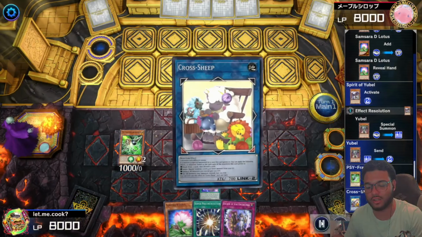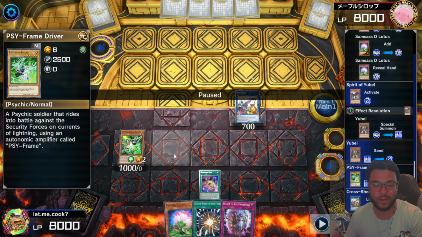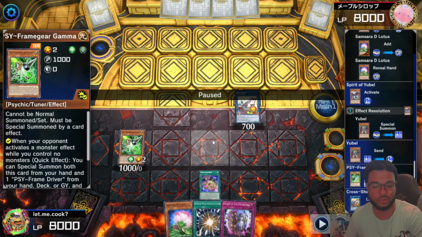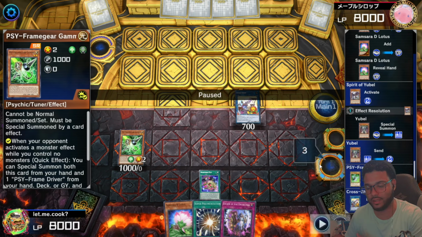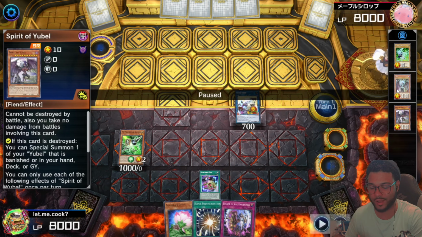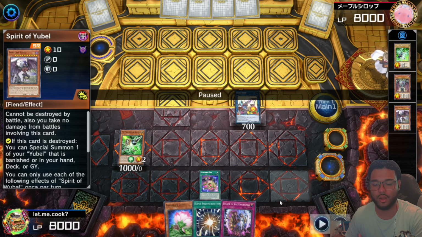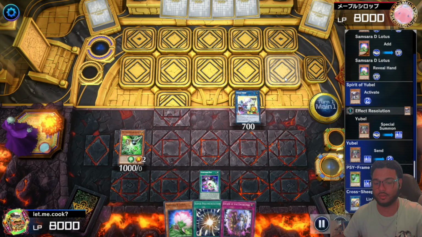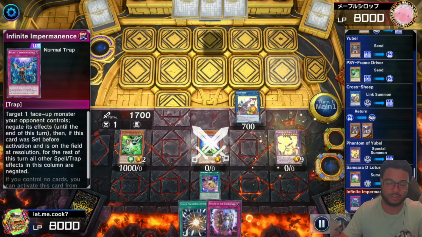Because what I should have done is use the Cypherane Driver and the Gamma to link off into the Cross Sheep and leave the OG Yubel on the field, but I was being thirsty and I wanted to send both of these back in order to make the Phantom of Yubel, but then I played myself because there's nothing to special summon with the sheep, right? So again, special summon the Phantom, nothing to special summon with the sheep.